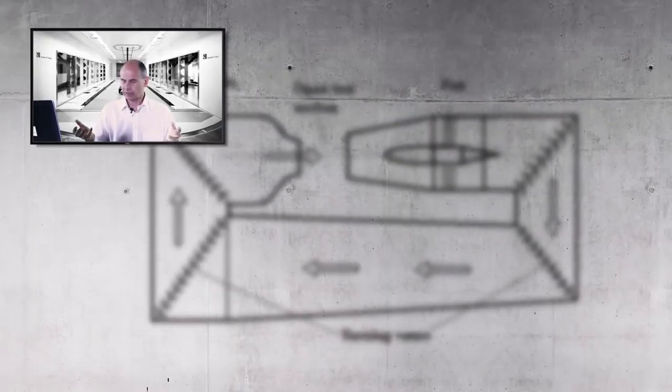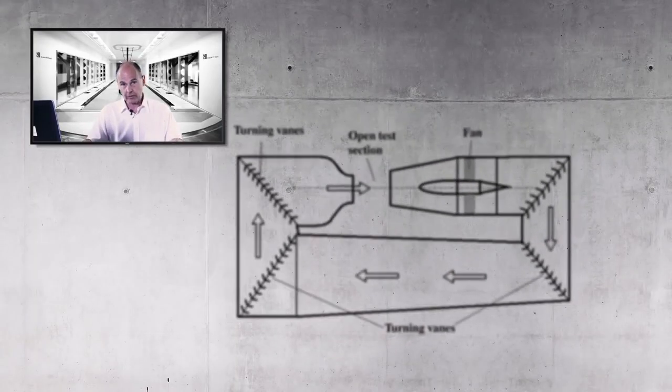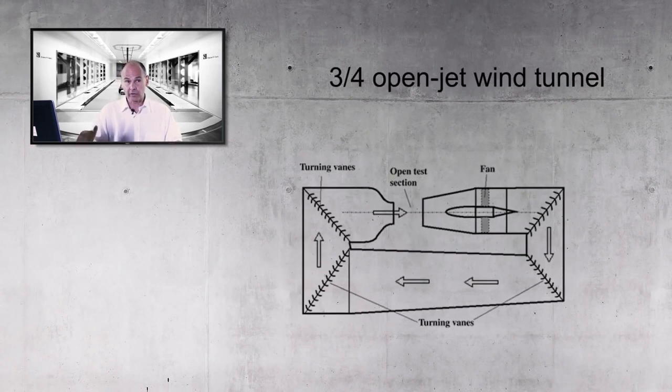A three-quarter open jet is a very common type of wind tunnel, used a lot for, say, acoustic wind tunnels in the automotive industry, where you have your jet at the end of your contraction, and the air just finds its own way to a bell mouth at the end of the working section. You put your vehicle in the middle and you get less speed up of the air.